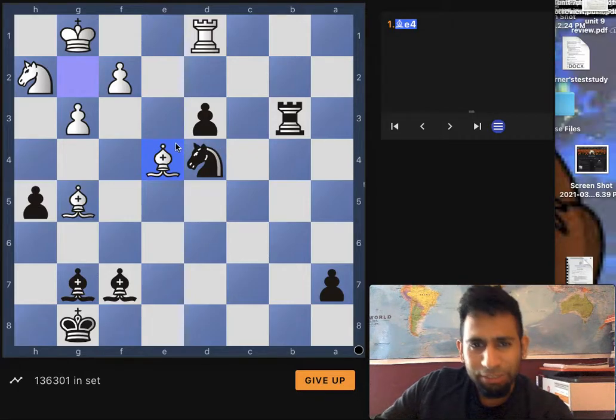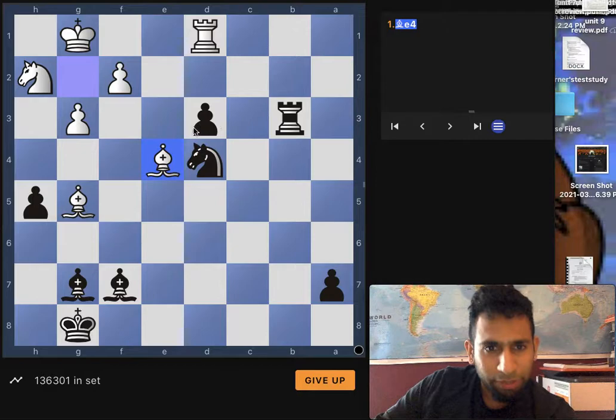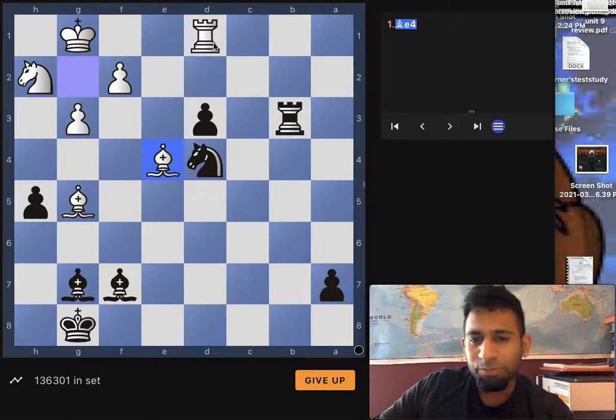Although, honestly, identifying some motifs would be better. Let's do that first. So that's an unprotected bishop. That's an unprotected bishop. Unprotected rook. So you know there's got to be something in the air. That's a passed pawn, so there could be a pawn promotion kind of tactic.